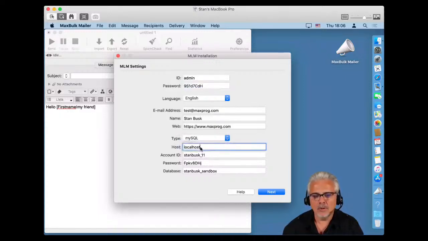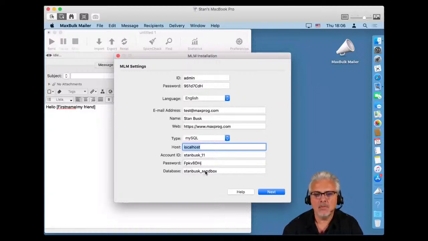Then you will have to enter your host address. If the database is running on the same server as the rest of your website, most of the time it will be localhost, or maybe 127.0.0.1, I believe, exactly the same. Or it can be an address. If you don't know that address, you have to ask your server. Then your account ID, password and database name, all that you will get when you create a database.